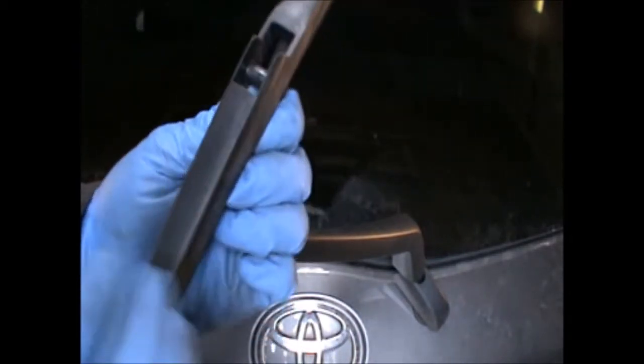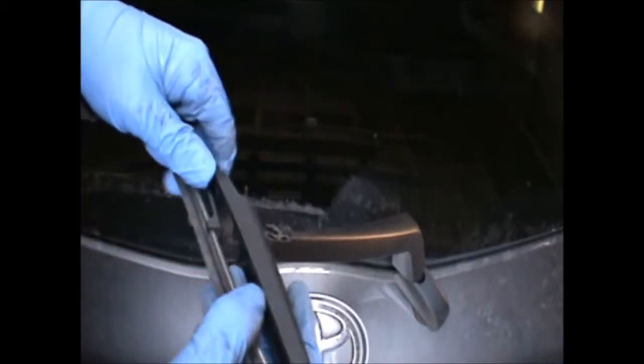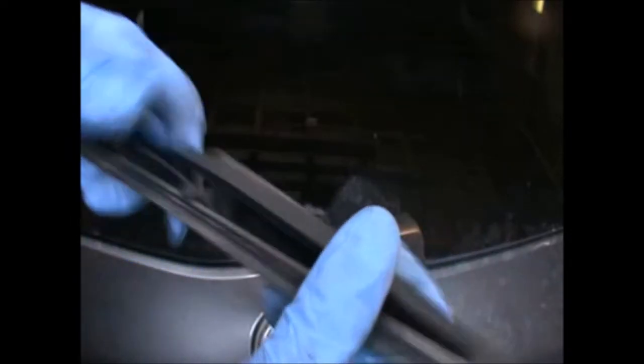This part here is shaped in such a way that one side is flat.